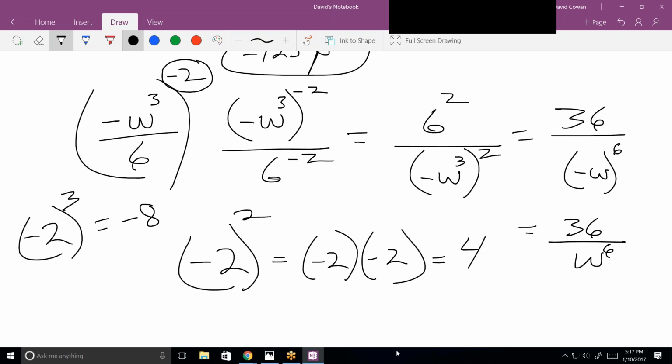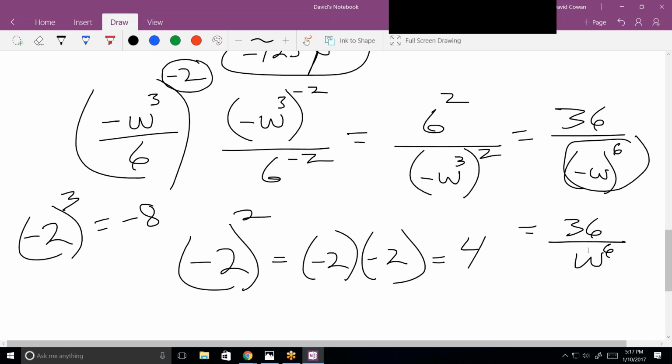So it all comes down to whether it's an even or an odd power. And in our case, it's an even power, so I can lose the minus sign. And this is considered simplified. You might lose a point of credit if you gave this answer that's right above it.